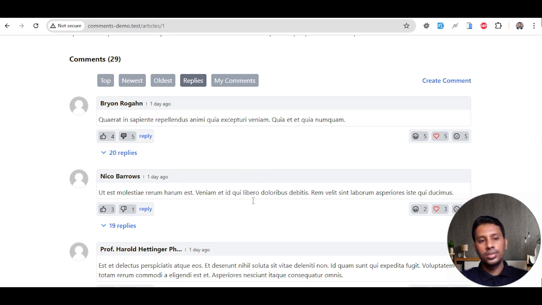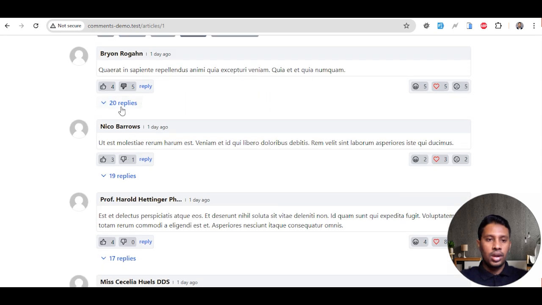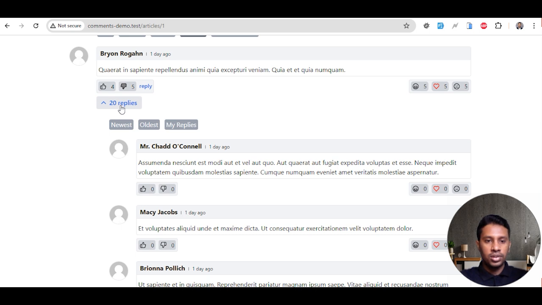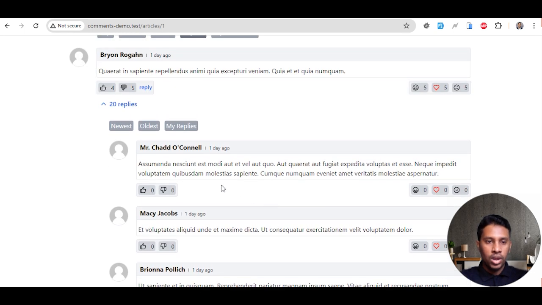So you can also reply to the comment, and also these replies are paginated. You can customize this pagination as with the comment list, and this reply list also has filters.